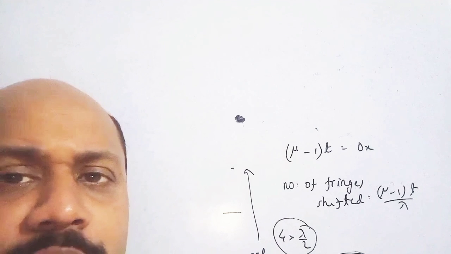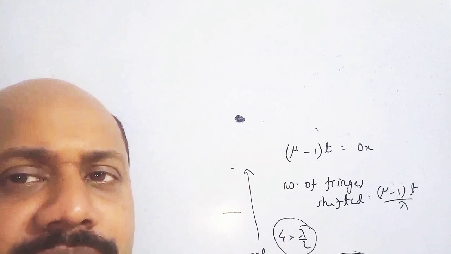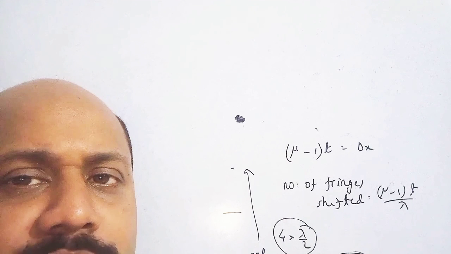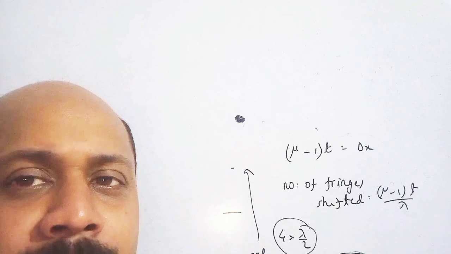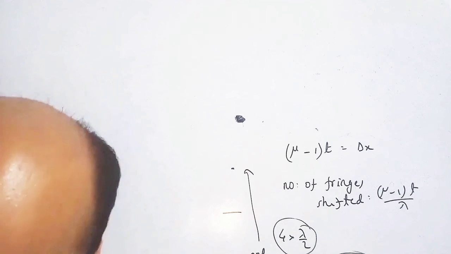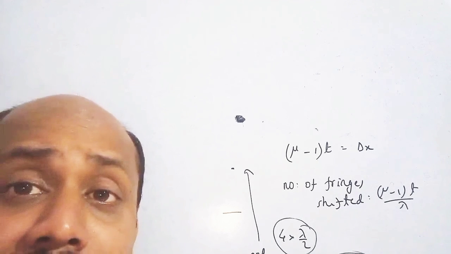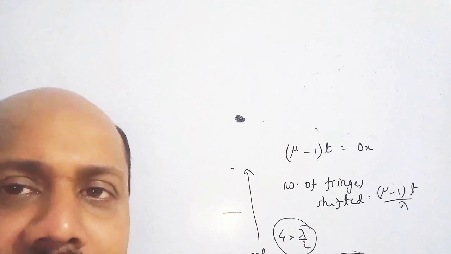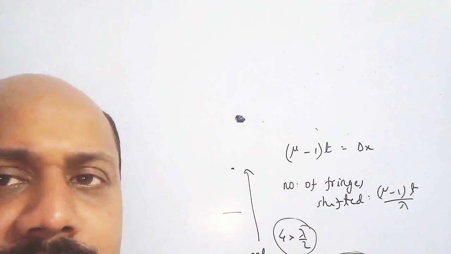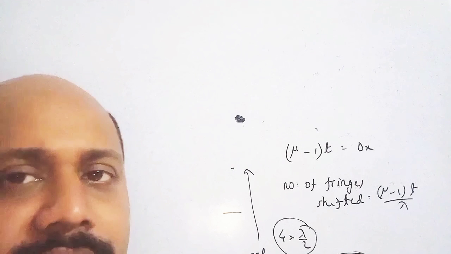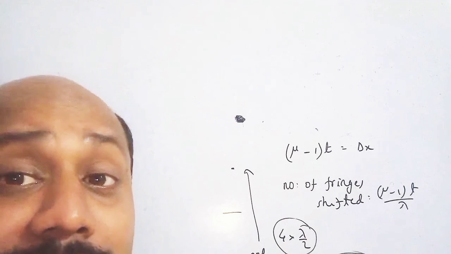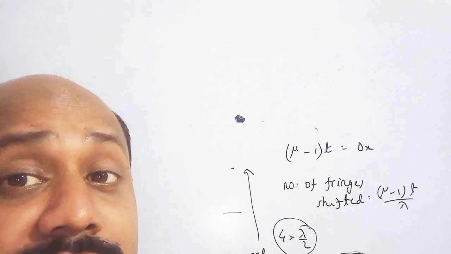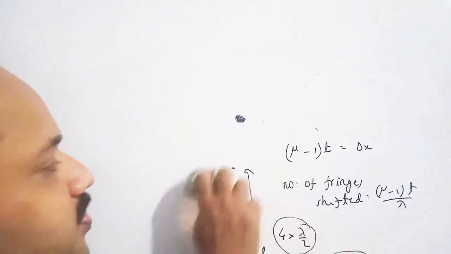Okay. Now the fifth question. The length of the potentiometer wire is L. A cell of EMF E is balanced at a length L by 3 from the positive end of the wire. If the length of wire is increased by L by 2, at what distance will the same cell give a balance point? Right? What is the question? Yes.